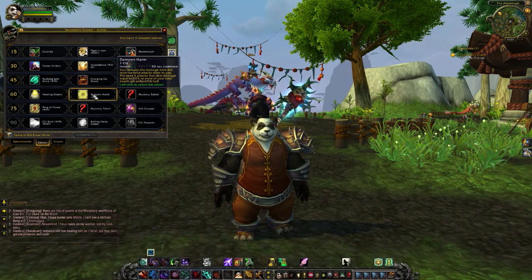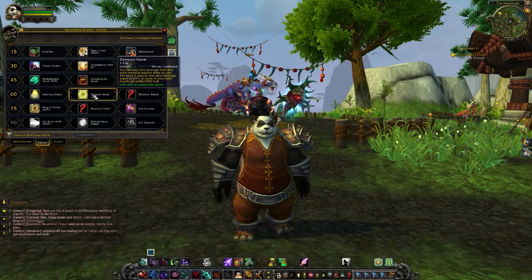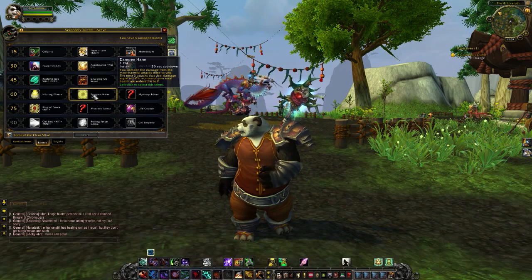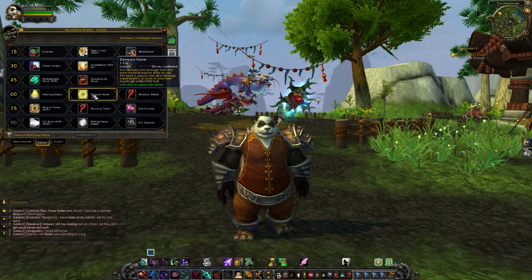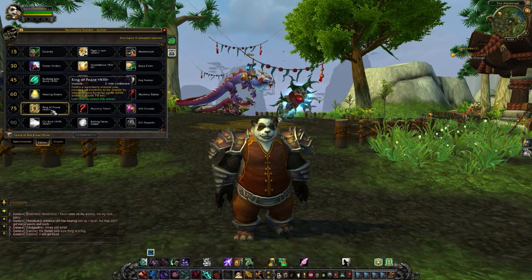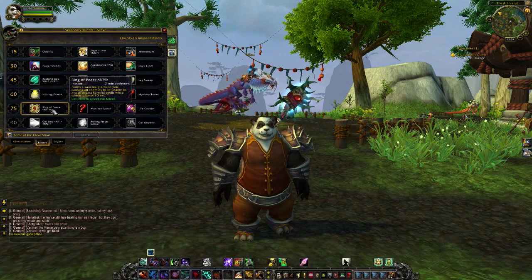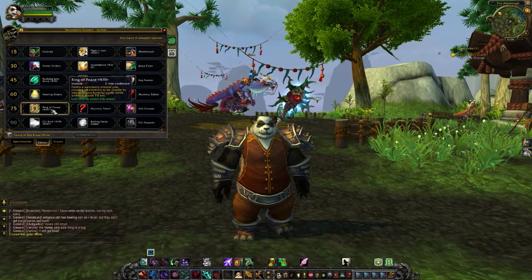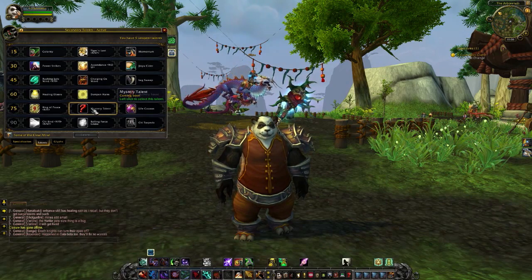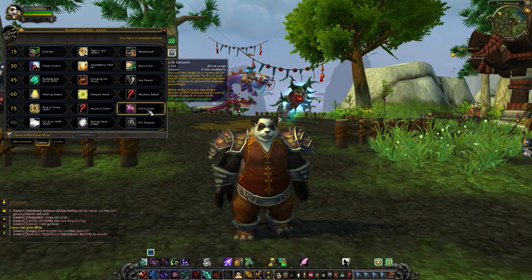Dampen Harm, 1 Chi, 30-second cooldown. You dampen the damage from the most harmful attacks done to you. The next 3 attacks that deal damage equal to 10% or more of your total health are reduced in half. And then the mystery talent, coming soon. Level 75, Ring of Peace. 2 minute cooldown, forms a sanctuary around you, causing all enemies to be unable to attack or cast harmful spells while within it. Lasts 10 seconds. So basically pacifies anyone that you put it on.